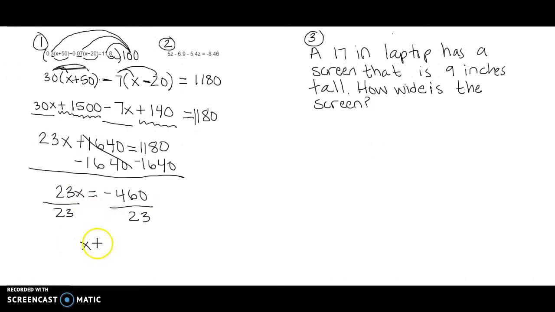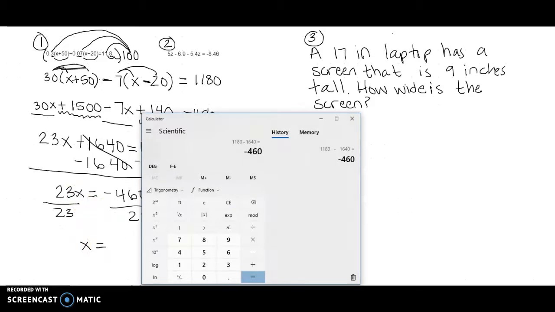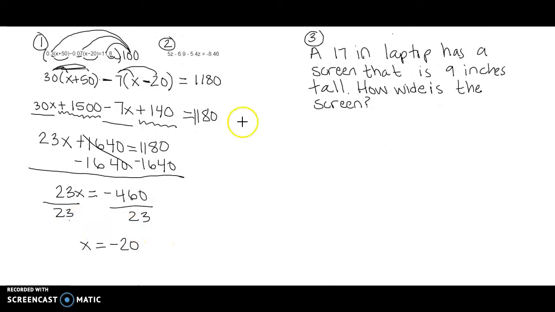So x equals, and I can just divide 23 here. Negative 20, which seems right because 23 goes into 46 twice. And it is going to be negative. Okay. So, overall, I feel good about that answer. It's an even number. It's an integer, so there's no decimals, but that's not to say if you get a decimal, it's wrong. So anyway, that's one way to do the problem with first clearing the decimals.